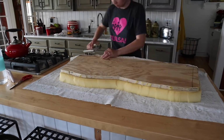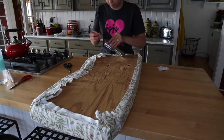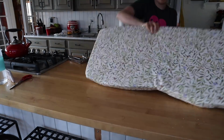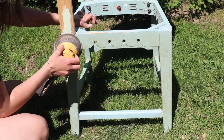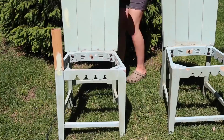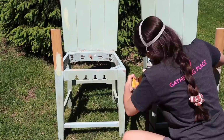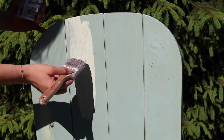Also, I'm wearing my shirt from Tulsa. I went and visited my family a few months ago. And shout out to my Aunt Tina if you're watching this. We had so much fun in Tulsa, and I've been wanting to go back. It is so beautiful. I hadn't been since I was very little, but now that I'm older and can appreciate it, I just think it is the coolest place ever.